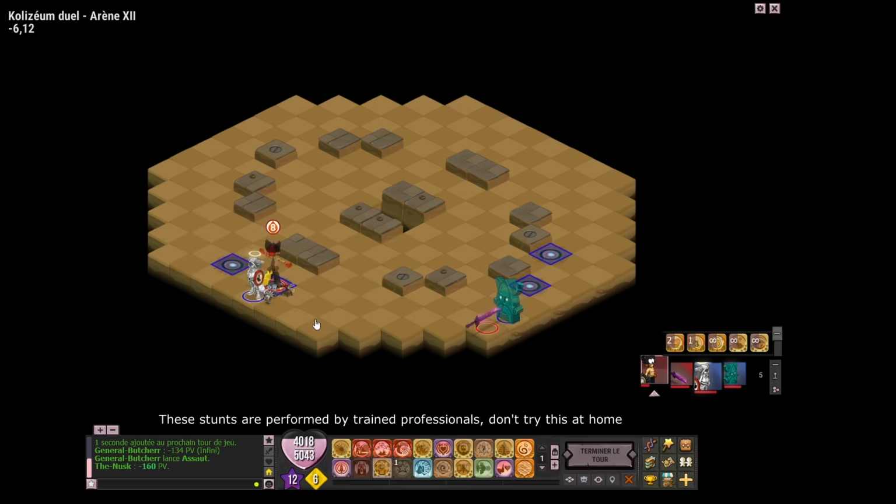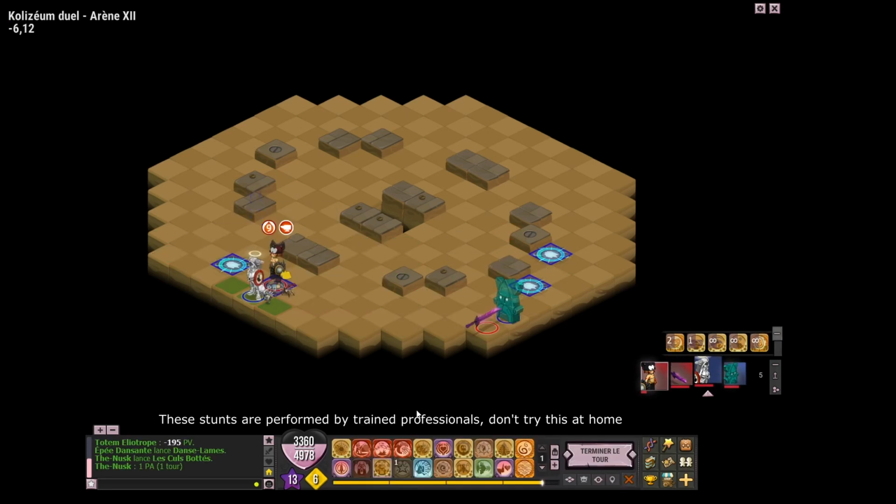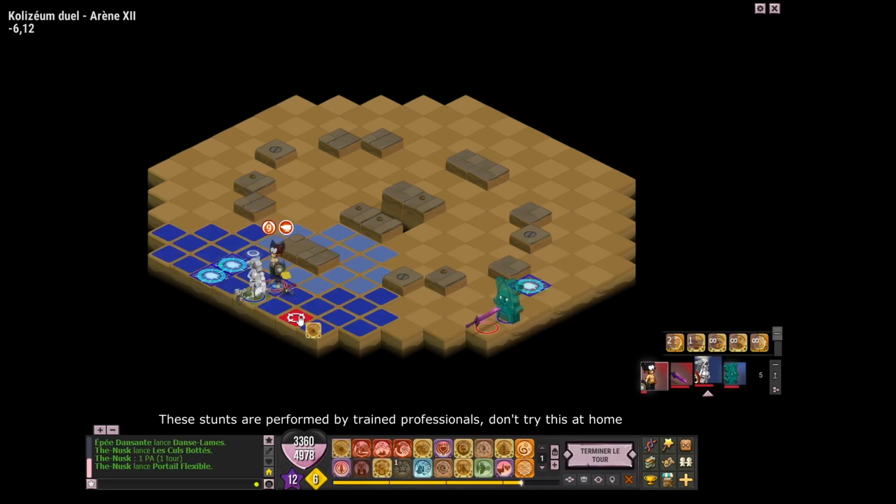And yeah, you can see that, even with flexible portals and everything, I did 2 times 500 damage to him, and he has like 120 pushback resistance from memory, so it's not too bad. And the build is super tanky. I have 5,300 health.